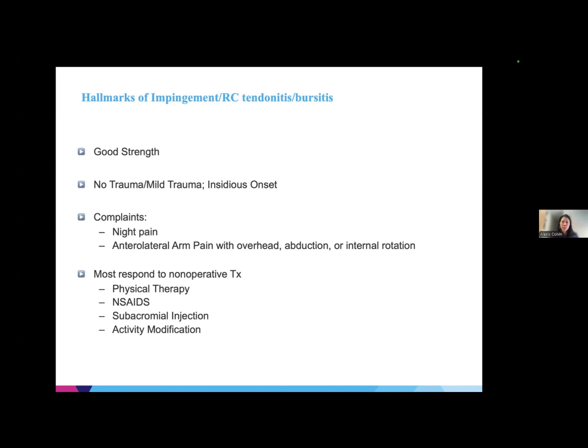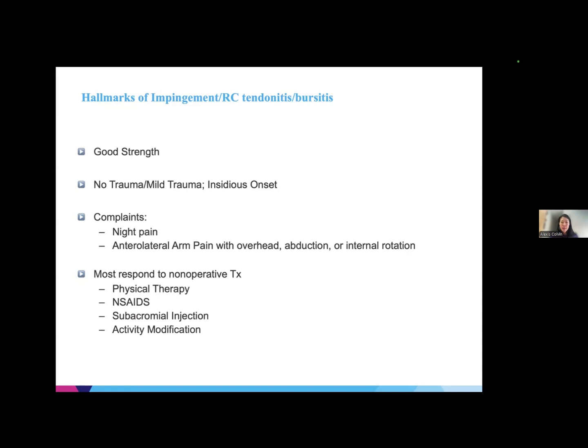So that's going to give less space for the rotator cuff to move in, or any position where their arm is internally rotated. That would be something where they're reaching behind their back. That can also cause pain. And then again, pain at night, keeping them from sleeping, to me, that usually is something where I would consider getting an MRI a little bit earlier.